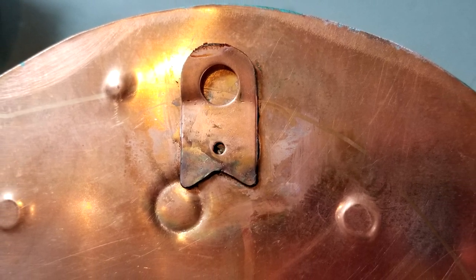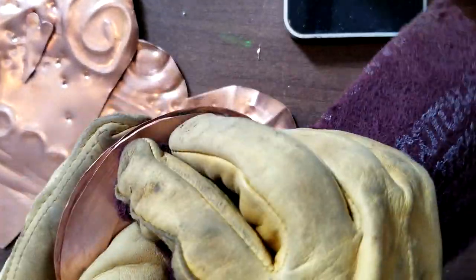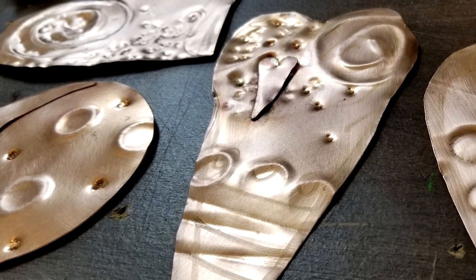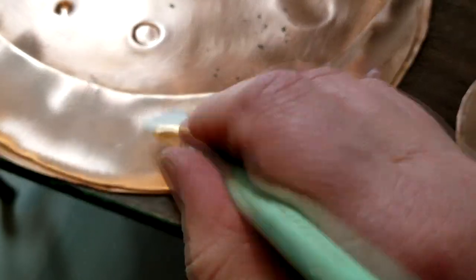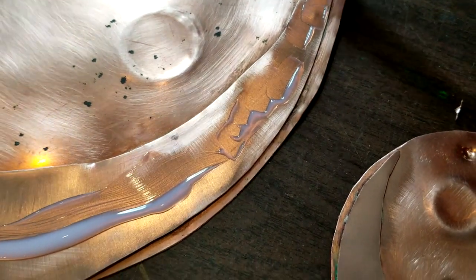And you let that all cool down. And then the pieces have to be cleaned up. So you wanna sand them with sandpaper or steel wool, whatever. And the reason why you do this is because then it'll take the patina later. So here's some sanded pieces. Now, if there's areas that you want to keep shiny, what I do is I paint on a gloss medium and avoid those areas with the patina later.